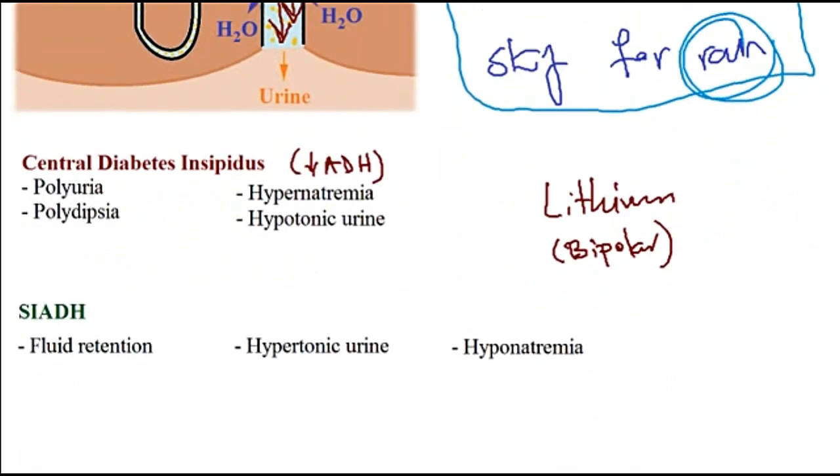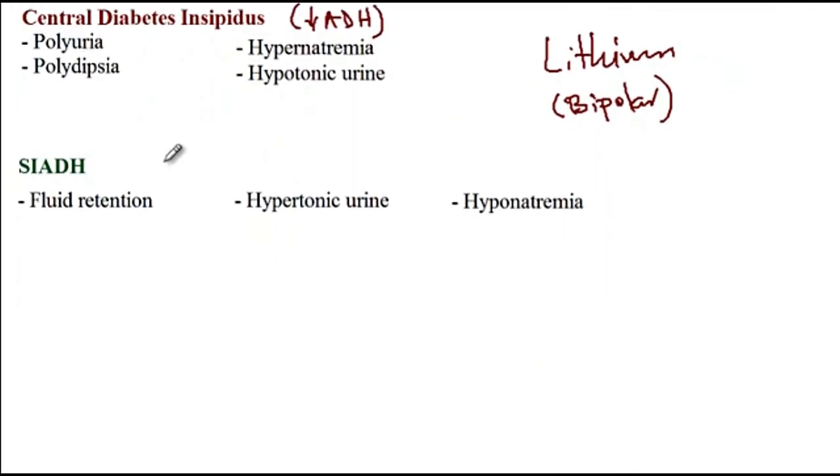Now, alternatively, if a patient has syndrome of inappropriate ADH, where there is an excess ADH production, you can see that now they would excessively reabsorb water, as a consequence of which it will cause fluid retention, hypertonic urine, because there is now not much water inside the urine, and then it will cause hyponatremia because now there is too much water in the serum, and so concentration of sodium, since there is too much water, will be dropping, and so this would cause hyponatremia.